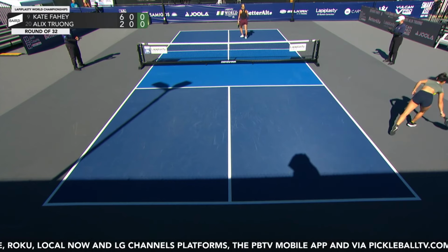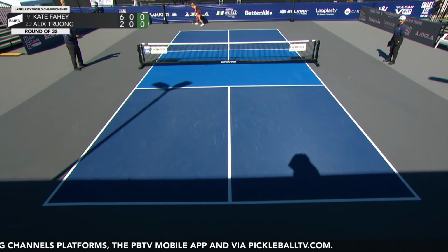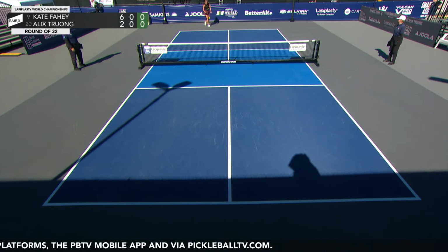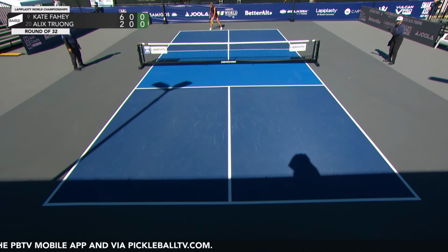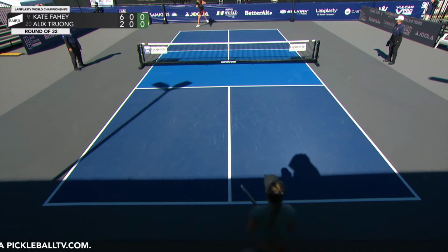That's a nice touch there from Fahey. Got Truong running on the defensive and didn't try to overhit that ball. I think it's really easy to want to put that away with her style, but just hit it. Worked with good margins.